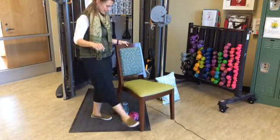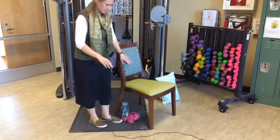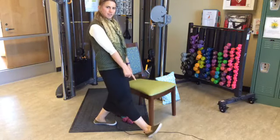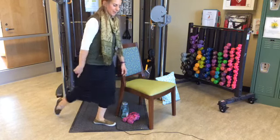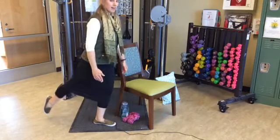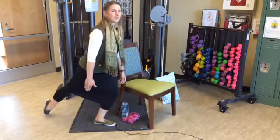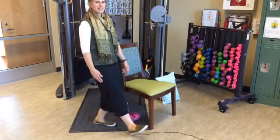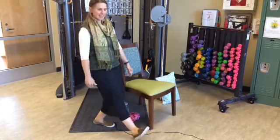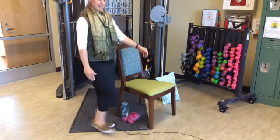Now we're going to do a little jig — switching legs again. All of the weight is on the left leg. I do recommend you use the chair just for stability. The right leg is going to extend to the front onto the heel, and then stretch back onto the toe. So we're going front, back — heel, toe. If you have to keep it nice and close you can, or extend real wide. Fifteen reps.